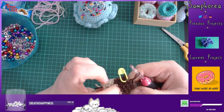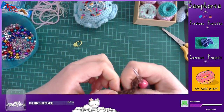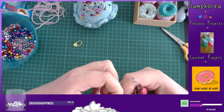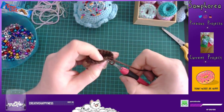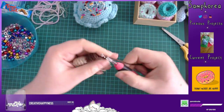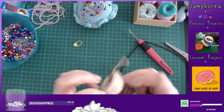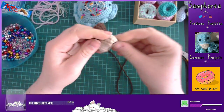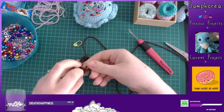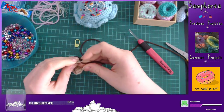Alright, so we've got the original row, that row. 1, 2. Okay. Hang on, let me just double check. These are all singles. Yes, they are. Fantastico. There we go. Snip. And then we need to flip him inside out. There we go. Tie these together just because I like it being nice and neat.